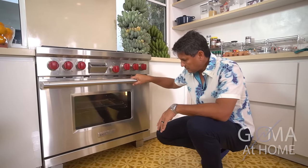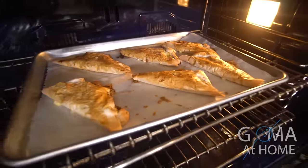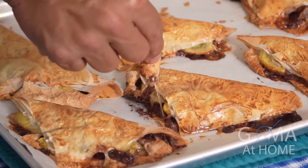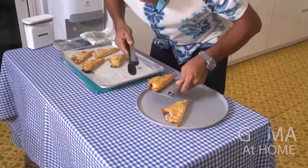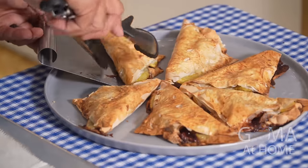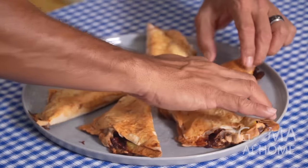So cook really quick. Bilis lang. Look at this. Nice, natutunaw yung marshmallow, you know. Okay, ganda. Ang ganda. And then lagyan natin ng powdered sugar.